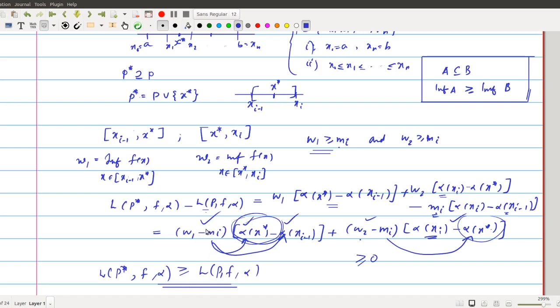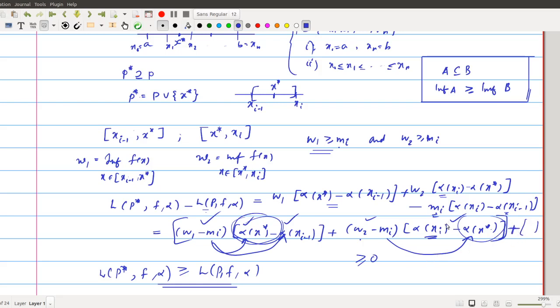In a similar fashion you can use the property of the supremum. Before that, if you have one extra point beyond the points of P, you get this many terms. If you insert two more points to this P, then there will be two such intervals. So you have this bracket plus the same bracket corresponding to the other interval as well, which will be present in this. So anyway, you can get that this is always greater than or equal to 0.